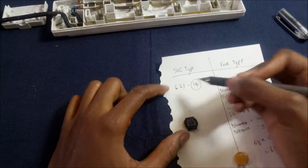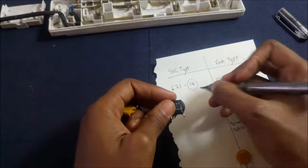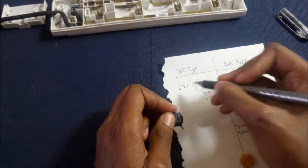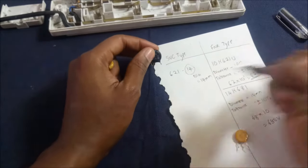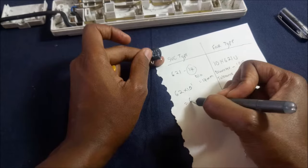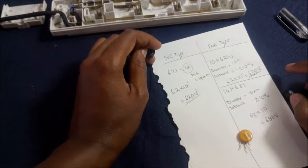So for the other SVC type, this is how you calculate. The 14 at the end, this one here, this is the diameter. This is 14 millimeter diameter. And the other one is the value. It's the same, just 62 times 10 to the power 1. This is 620 volts.